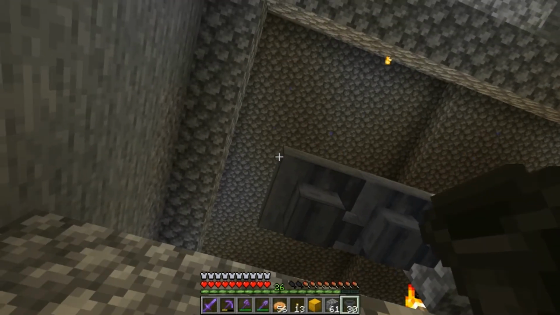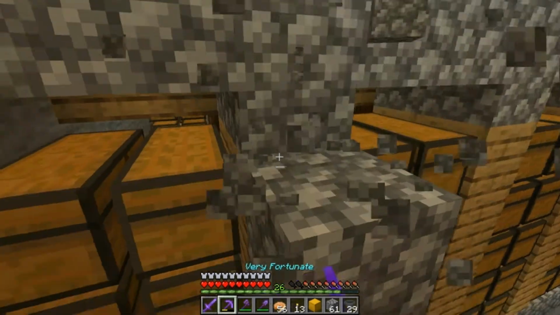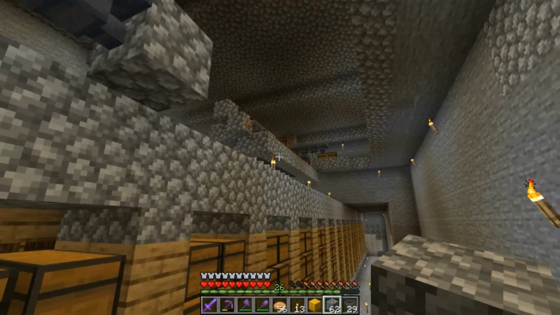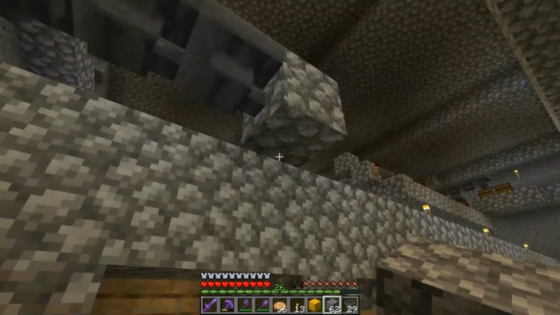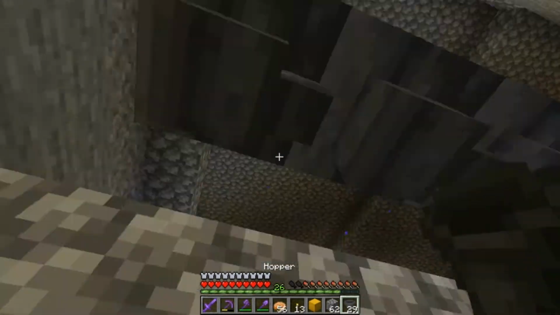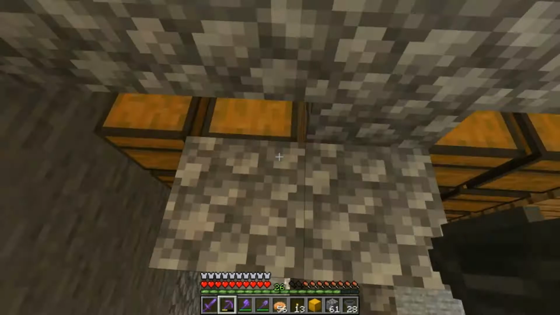So I'm going to throw in the hoppers like this, or do we want? No, we might want them going the other way. I guess it doesn't really matter too much. Okay, we'll have it running this way. Essentially it will loop around on itself. Right, let's connect that up as well.